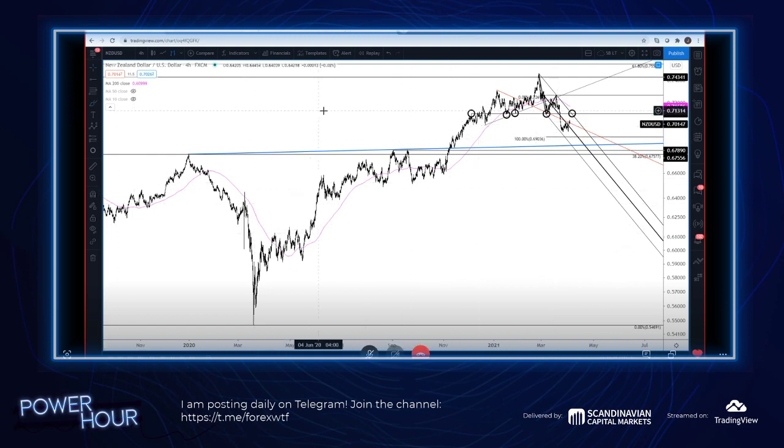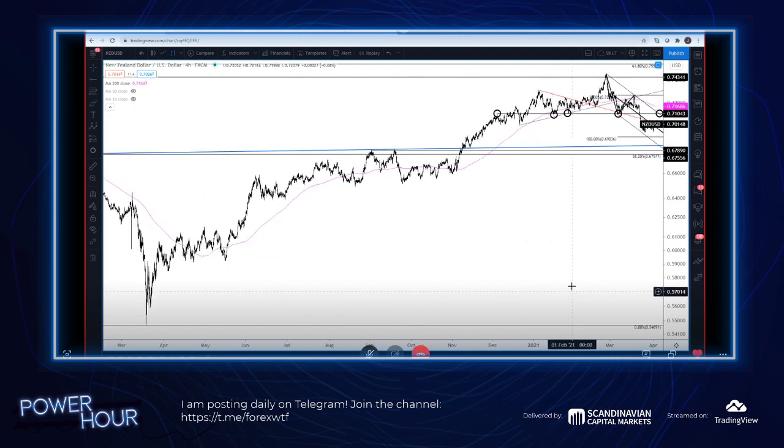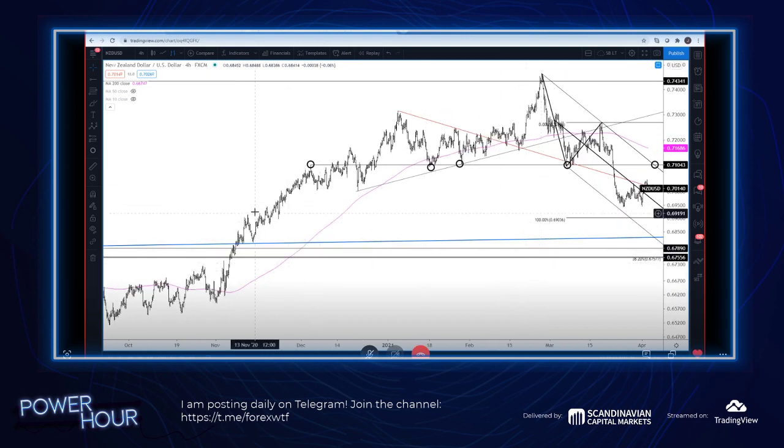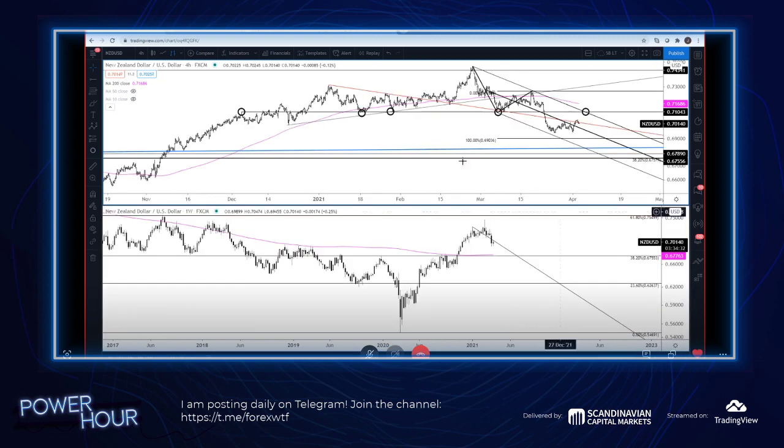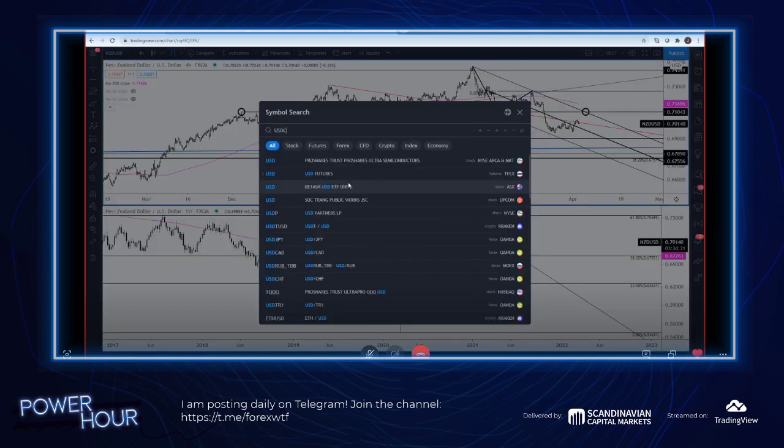In fact, we've seen this blue neckline do some work before. It's back here, right? Look, pull up, break out, pull back, rally, pull back, go. So something like that. All right, dollar CAD.